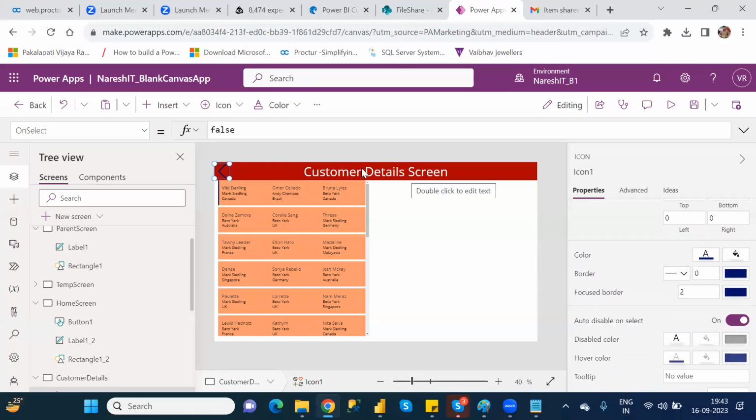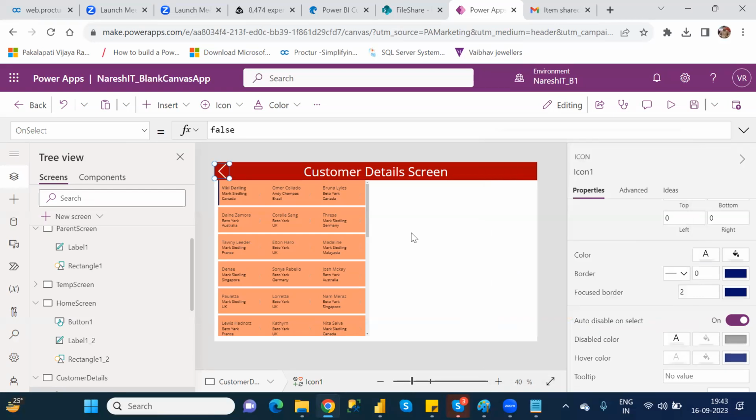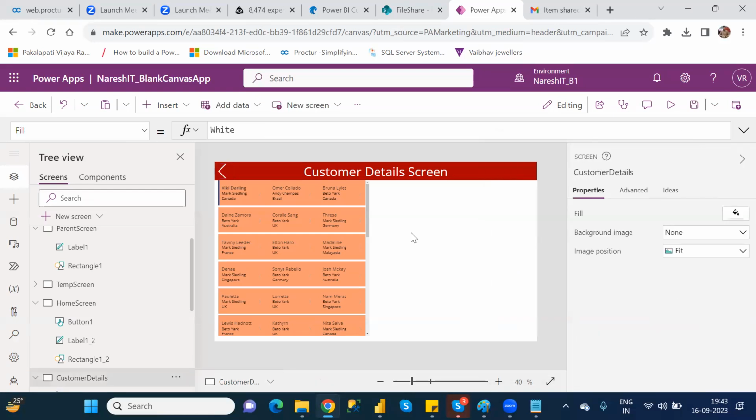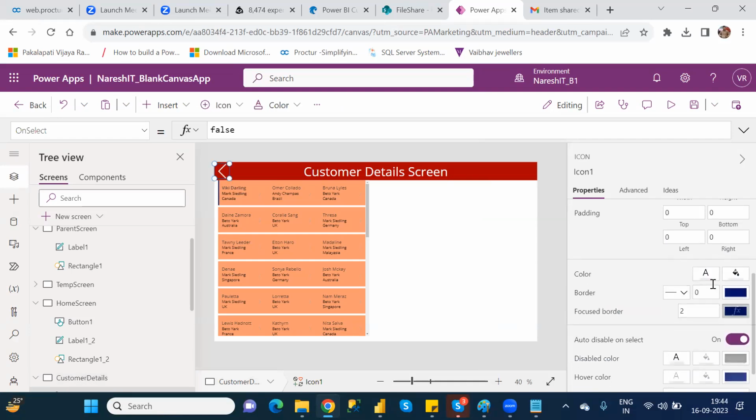Suppose whatever the text color is, I want the same color. See like this. So this is the color I'm taking. For colors, this is the text color, and this is the background color of that particular icon. So there are different things out there.